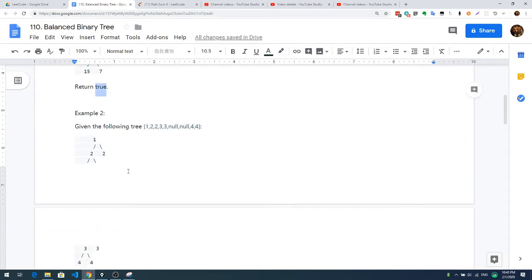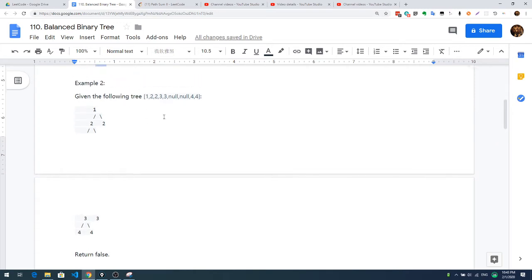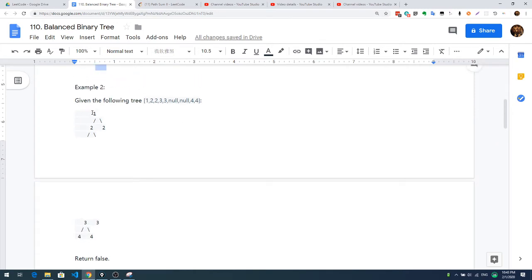Example 2. Here, if you see the tree, you have the left, which is 1, 2, 3. The height of the left subtree is 3, and the right subtree height is 1.